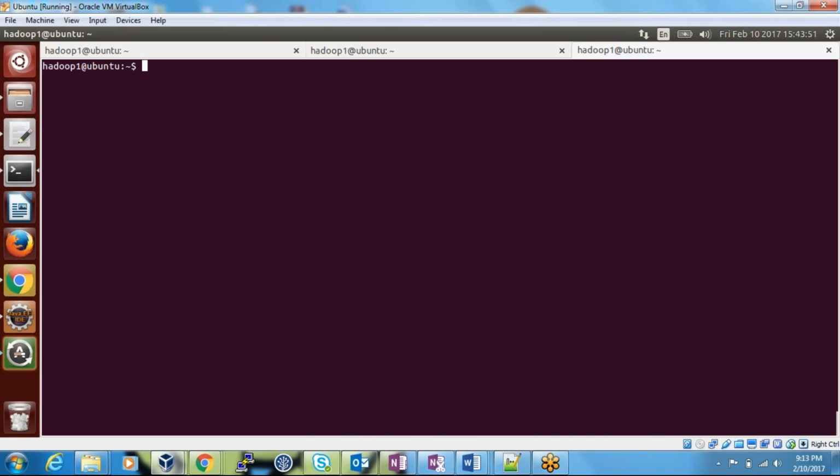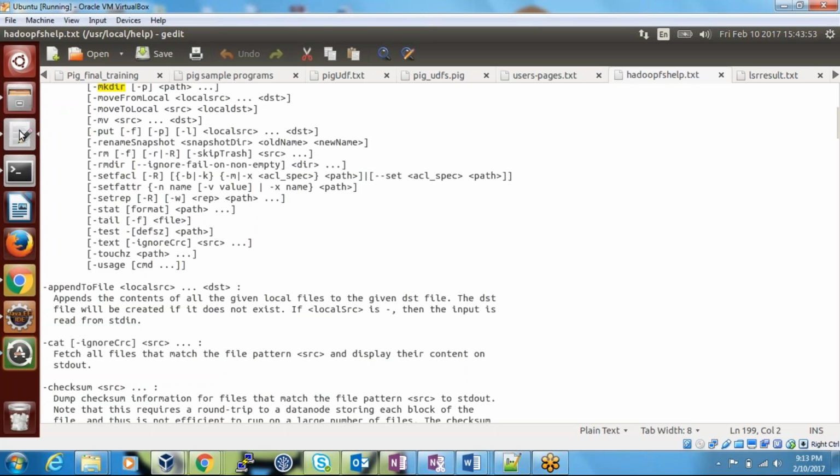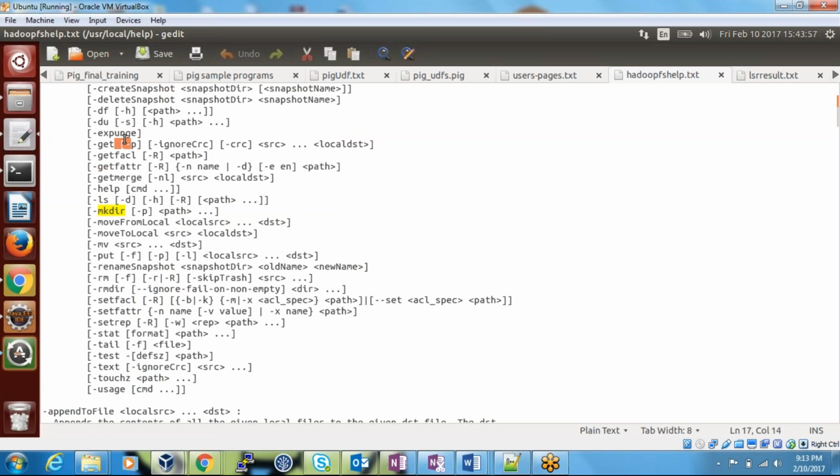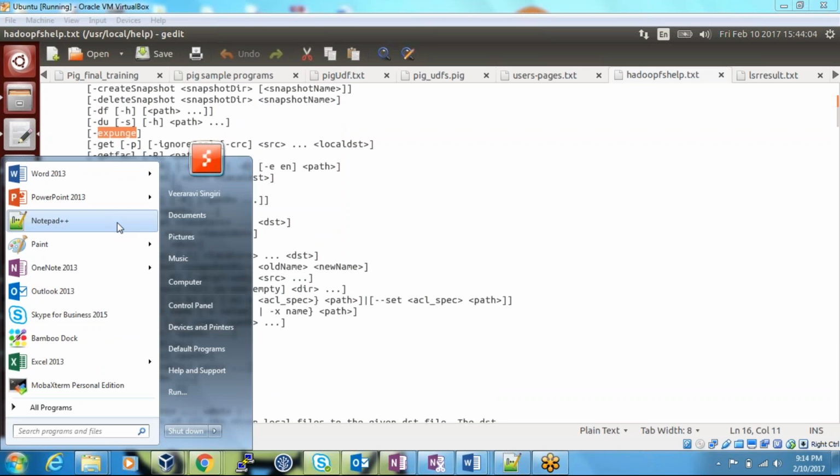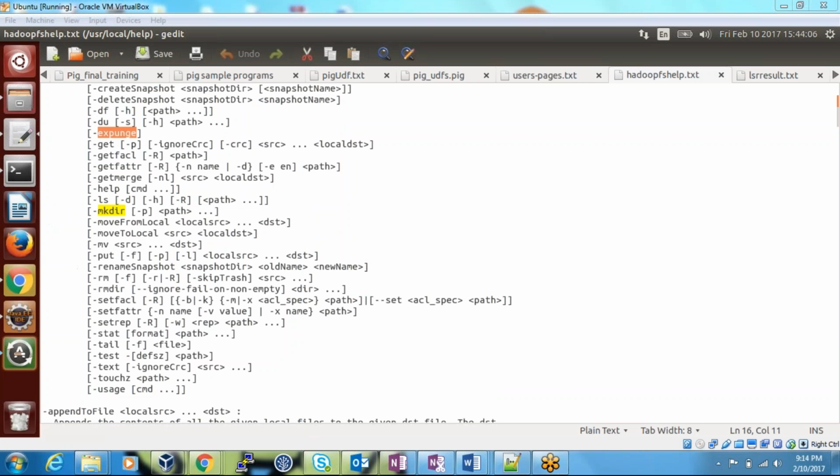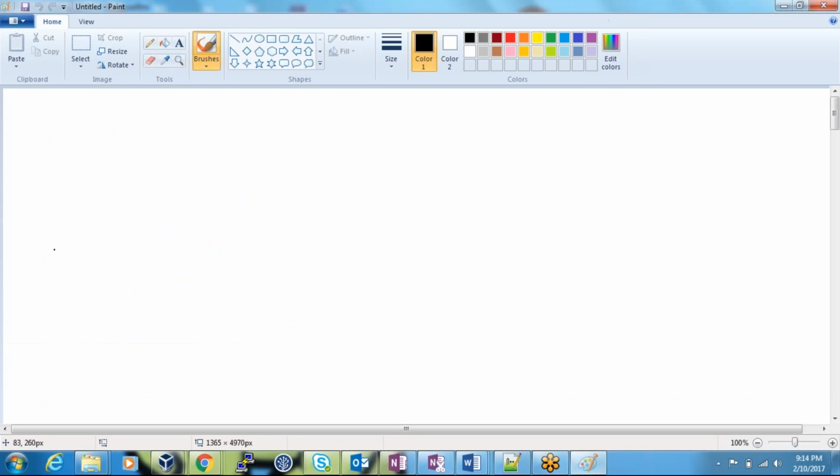Okay, let's go ahead and talk about the rest of the commands which are a little required. I think we have this. Yes, there is one command, expunge. Before discussing expunge, I would like to give you an introduction of what expunge is and how it works, and before that there is something we need to discuss.